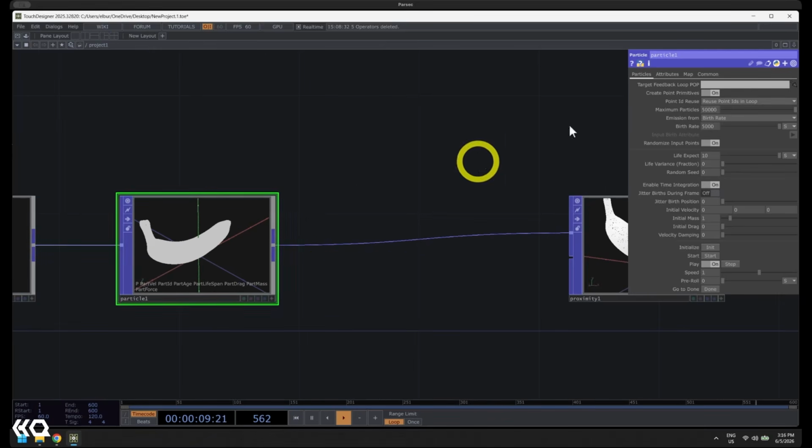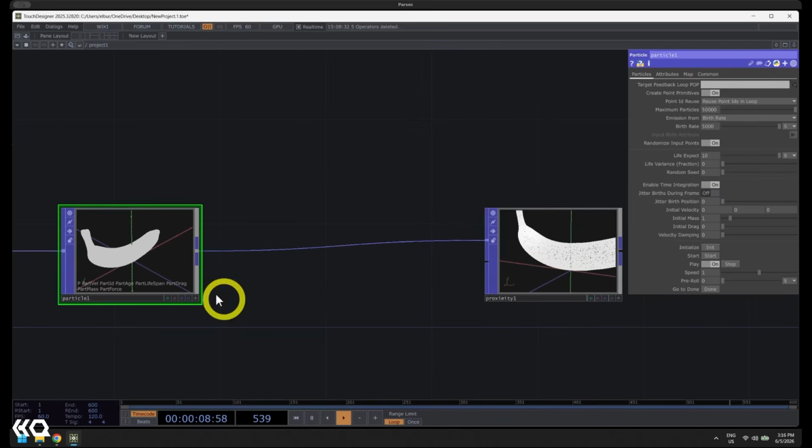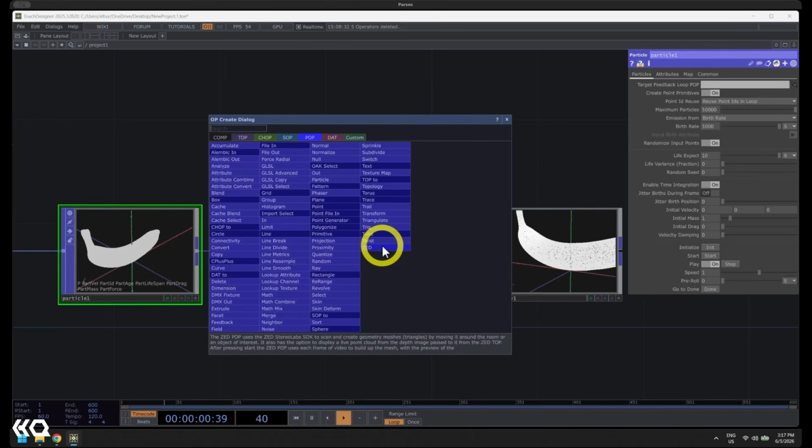And it's a very, very good look. And it's so easy to do now with particle POP because we have this target feedback loop POP parameter. Now, to use this, and I know it sounds complicated on paper, you'll see it's quite easy. All we have to do is put an operator after our particle POP and then drag that operator back onto this target feedback, so it essentially creates a little mini feedback loop here. As a very simple example, we're going to right click on this wire, hit insert operator, and I'm going to find my noise POP.